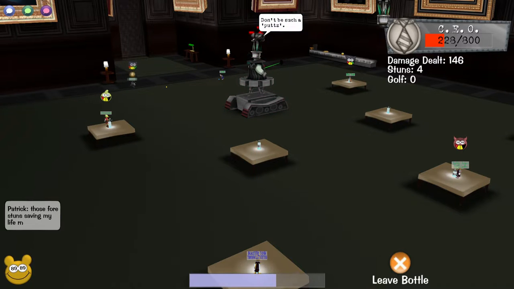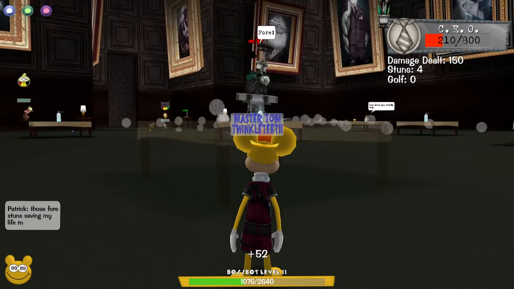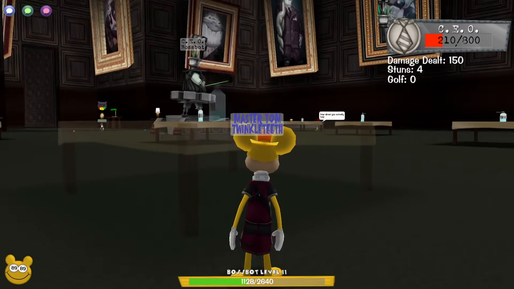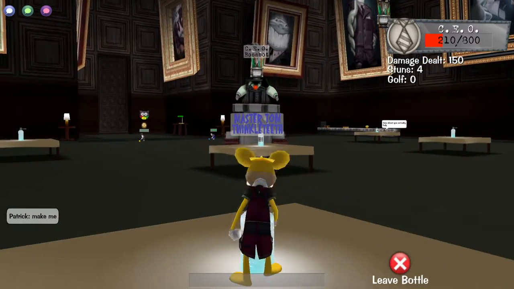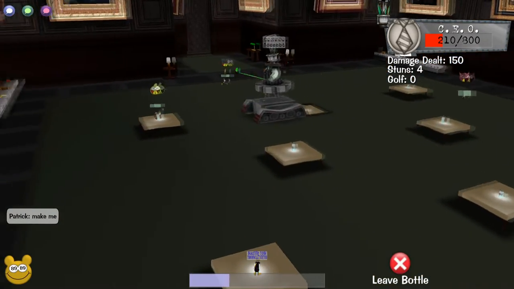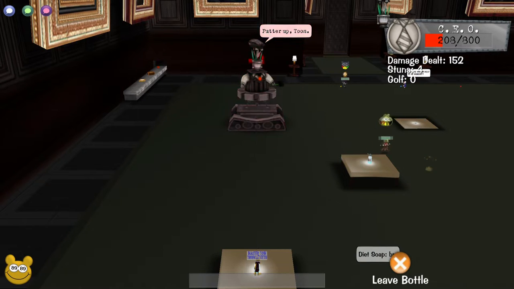I would say the rate at us doing damage is starting to slow down a little bit, but we're doing so good that I don't think it matters. Like, we quickly chipped him down to 400, and now it's kind of going a little bit slower. But that's the goal. Is he going for me? No.